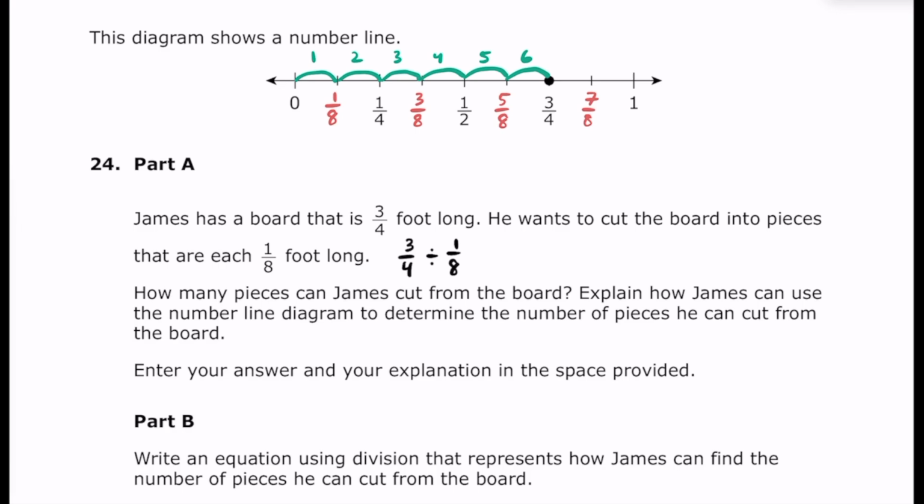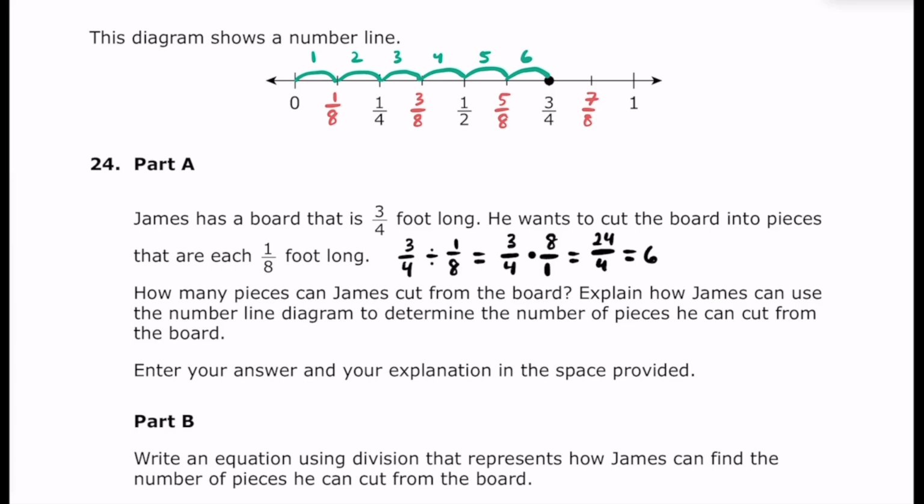If you look at this problem another way, we need to use the number line, but if we also just think about the division algorithm here, you just take the first fraction and multiply by the reciprocal of the second fraction. So this is just 24/4, which you can see simplifies into 6 as well. But the question does say to use the number line, so let's go ahead and do that.